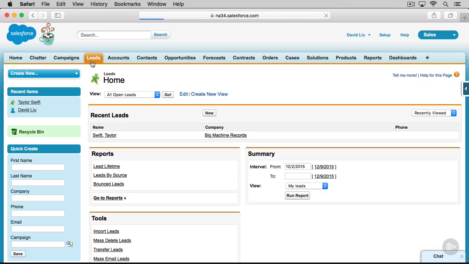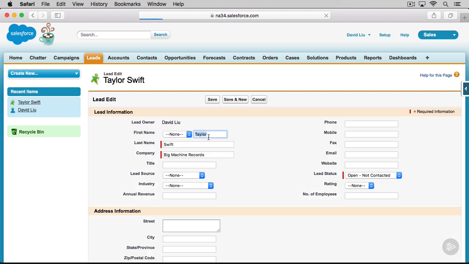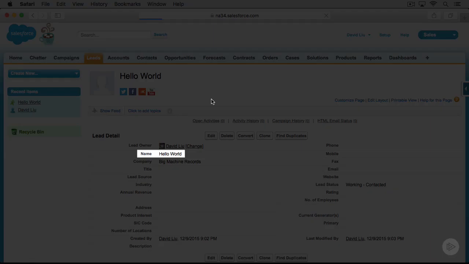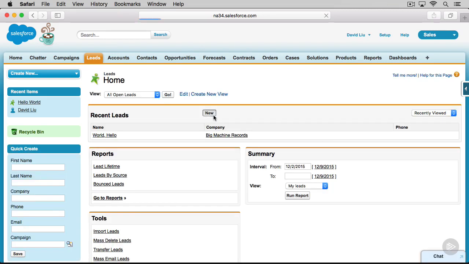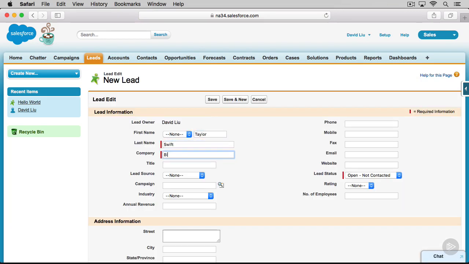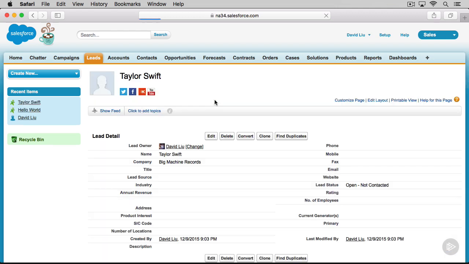We can immediately see if our trigger works by simply updating an existing lead. Voila! Once we save, we see that the lead's first and last name are updated appropriately. Since our trigger only runs when leads are updated, if I create a new lead, the logic in our trigger will not fire.